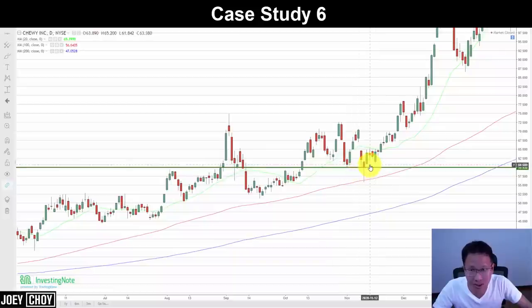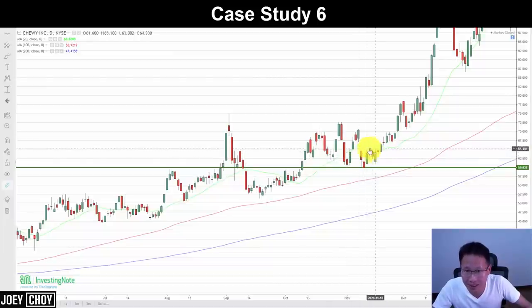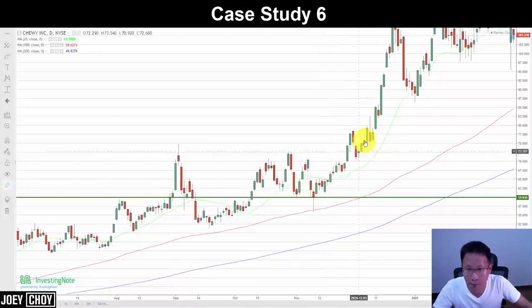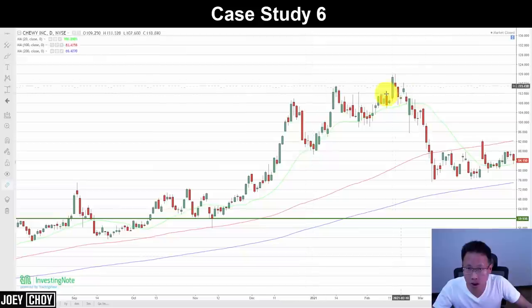So when we saw this candle here, it's a good signal that buyers are pretty much prepared already to take prices higher if we do get above this, the high of this day, right? So this could be a good signal or trigger, we call it. And when we see prices push up again, above this day's high, or maybe a next near-term resistance at about 65, you can see the rally really started up, went all the way up. And that's where we saw a bit of consolidation, a bit of weakness here.